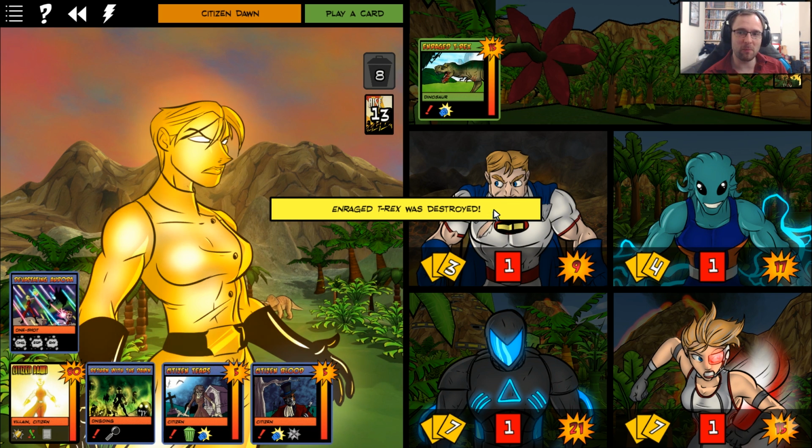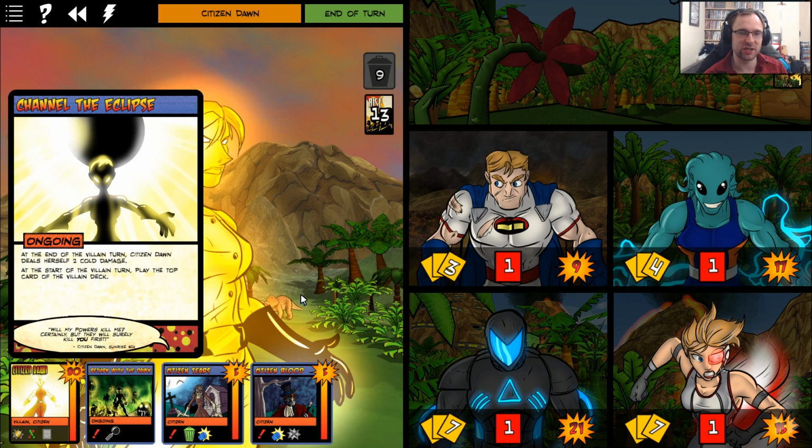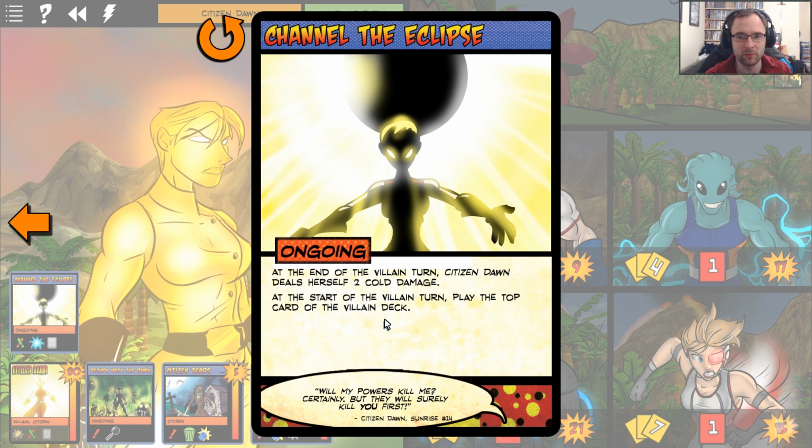Look how, by the way, Legacy's getting torn uniform and scars and stuff now as he gets low on health. Channel the Eclipse. At the end of the turn, sorry, Citizen Dawn deals herself 2 cold damage. At the start of the villain turn, play the top card of the villain deck.